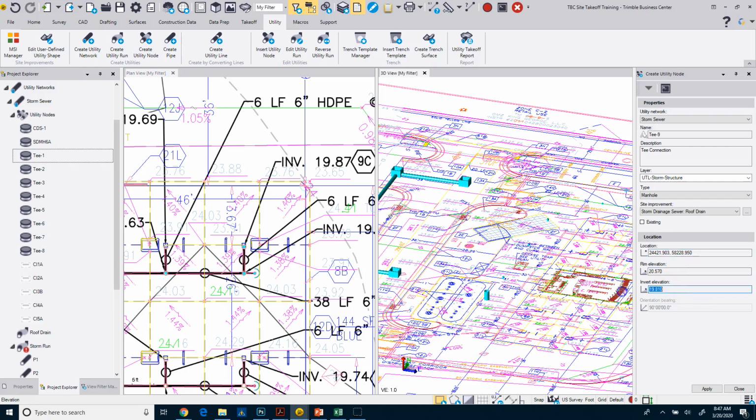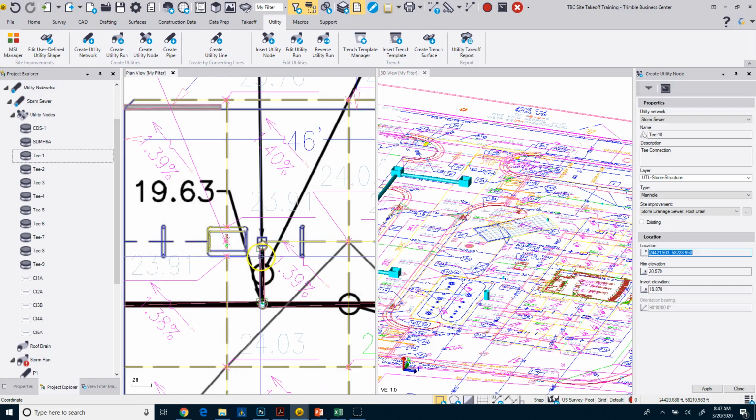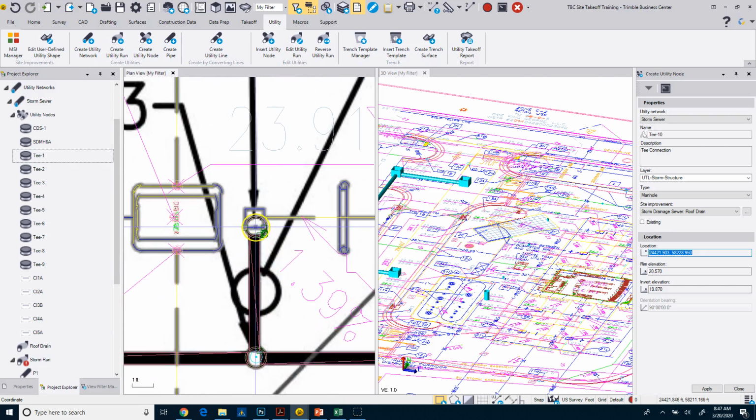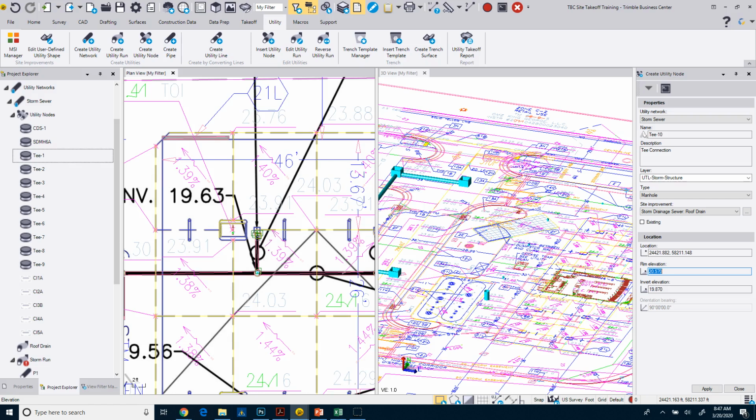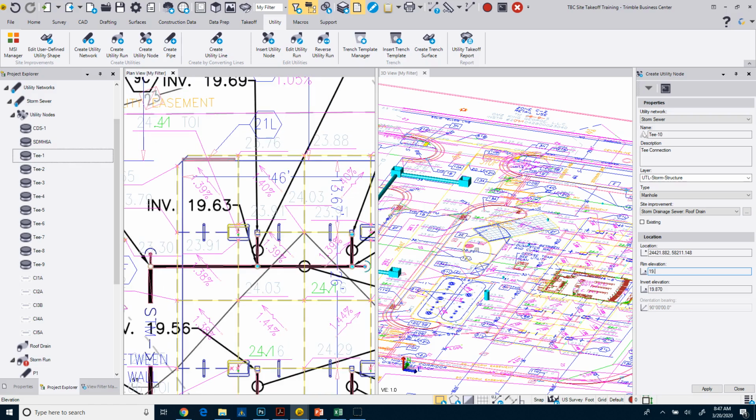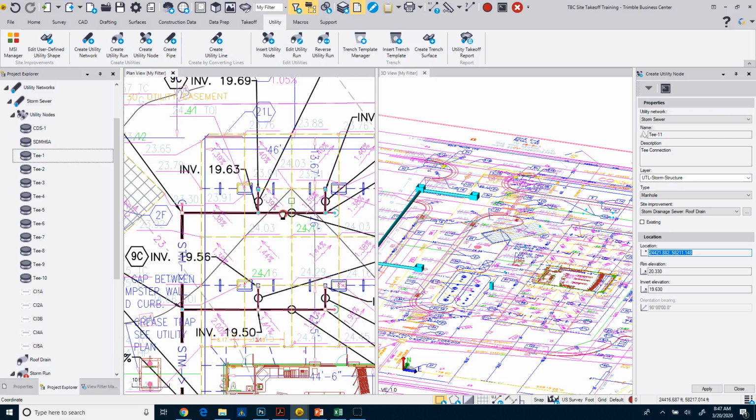And then this is 19.87. We'll do the same thing over here. Drop in that. That's 19.63, so 19.63 plus 0.7. Tab, 19.63. Enter. All right, so I've got those.